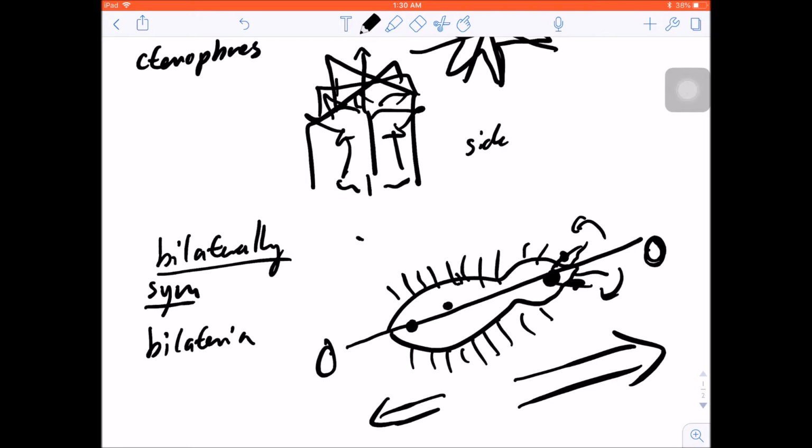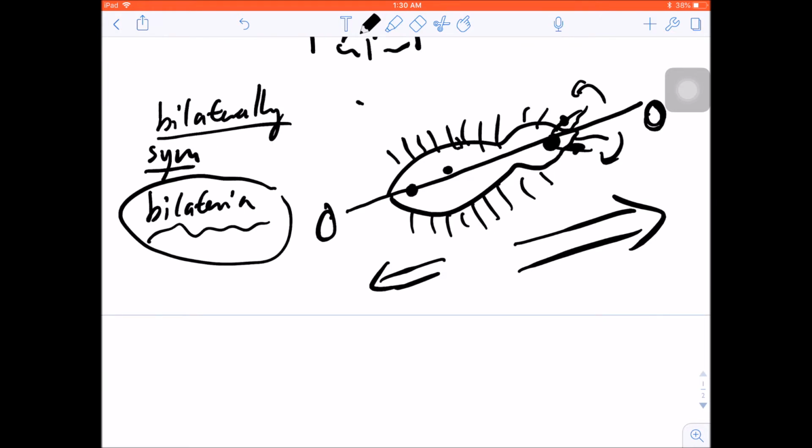I think there is an exception that you'll need to know about in terms of all the bilateria, where the echinoderms, like the starfish, for example, do have radial symmetry, but when they're young, their larvae are actually bilaterally symmetric. So that'll be in a different lecture, but just know that most of these bilateria in these later evolving groups are bilaterally symmetric. Okay, and we'll go on to germ layers.